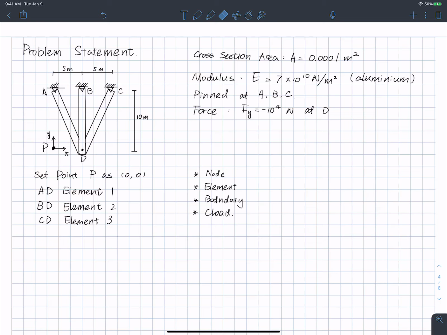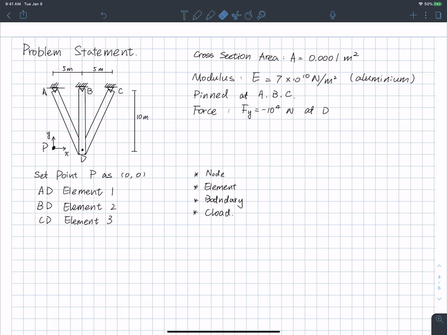In the previous videos, I explained the main entries of the input file, and now I want you to modify the input file based on your understanding and use Abaqus to solve this model. Also, to make everything easier, I numbered the nodes and elements so it is consistent among all of us.